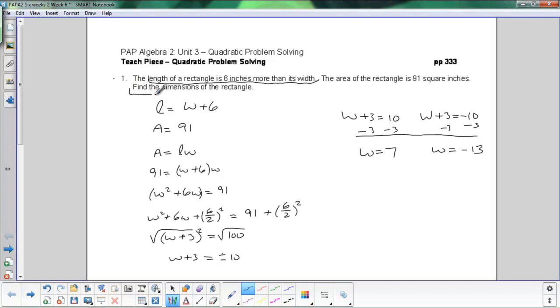We are trying to find the dimensions of the rectangle. There are two very important key points in reading word problems. Once you find a solution, you have to go back and check the answer against what the question is asking you to solve for. The first thing I have to realize is that the negative 13 is unnecessary, because when dealing with real life examples, negatives don't work. W equals 7 is only half of the answer. I need to go back in to find length, so I will find length by substituting 7 for W, and length equals 13.